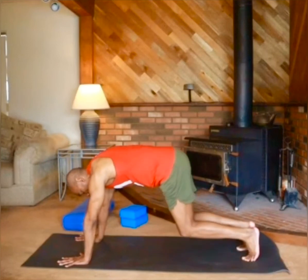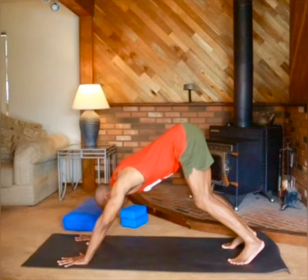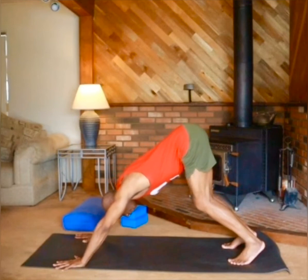Lift your knees, lift your hips up into the air. This will take you to downward facing dog. Now you might need to adjust your feet a little bit, even your hands a little bit, just to help settle into the pose. We won't be here too long.